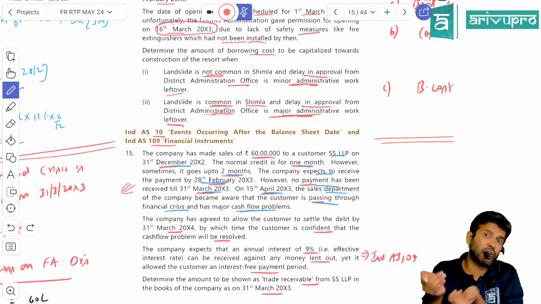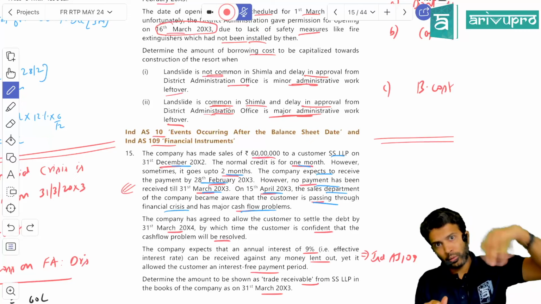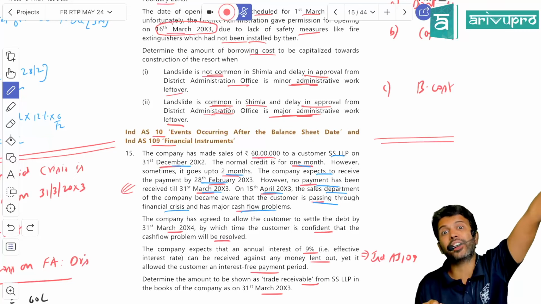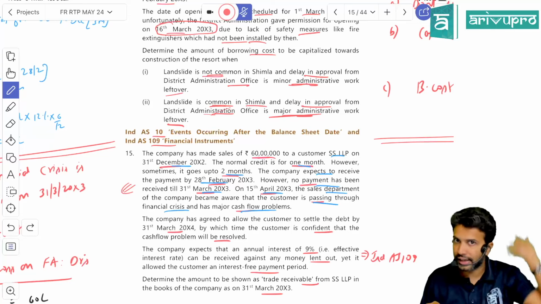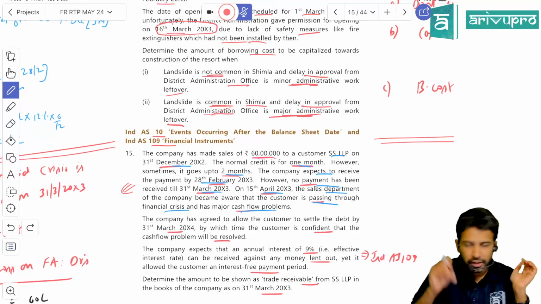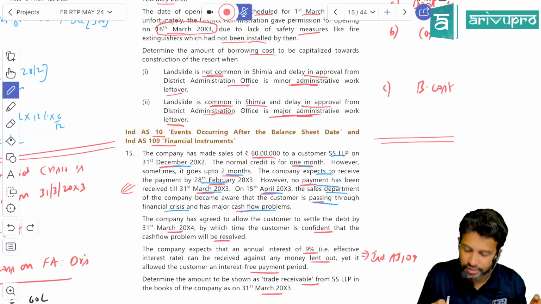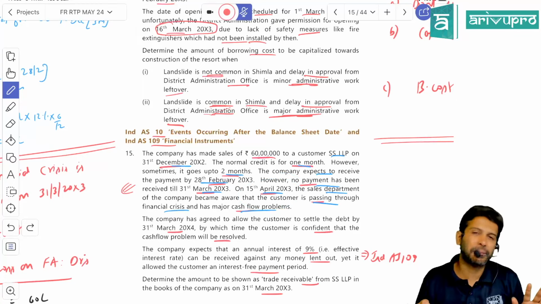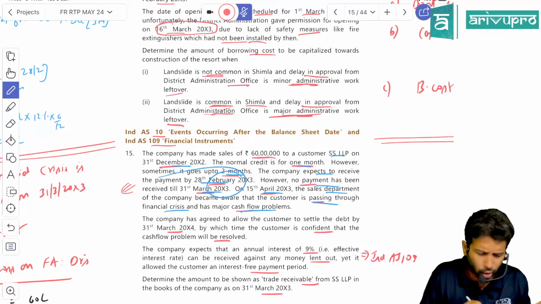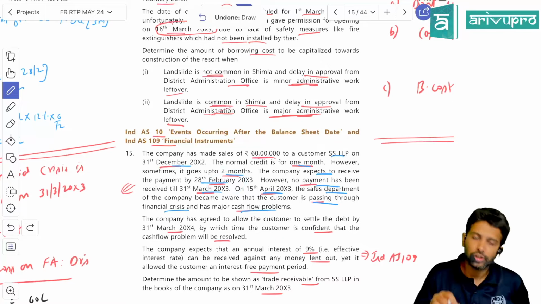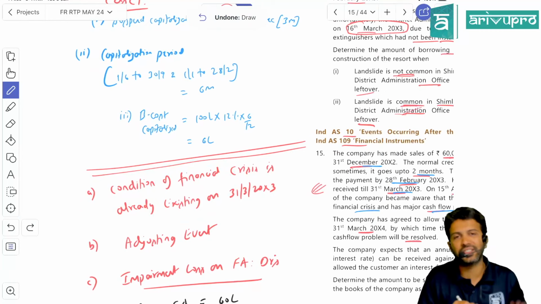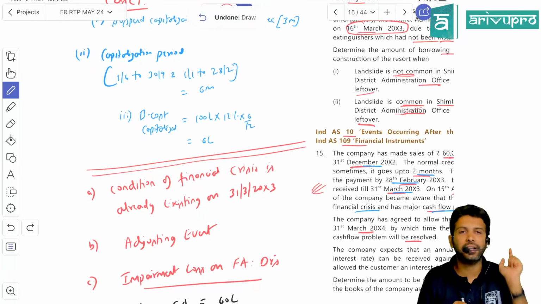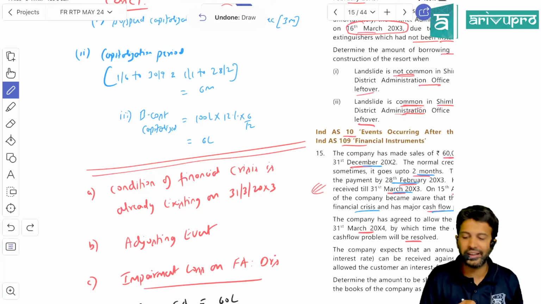So it's like an error. If you remember, we solved some questions on error. Fraud or error was already committed, and you detected it later, after year end. So we treated that as an existing event. Here also, same drama. The customer was already going through a financial crisis, just that we came to know about it on 15th April. And there was a delay of 1 month also. That means the condition was existing on the balance sheet date or before. So what sort of event is this? This becomes an adjusting event in this particular case. Till now, this is your Ind AS 10 answer.